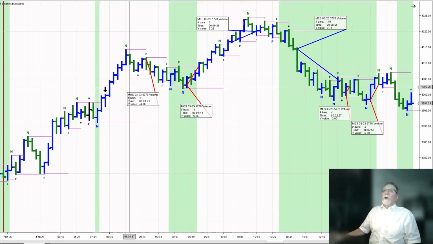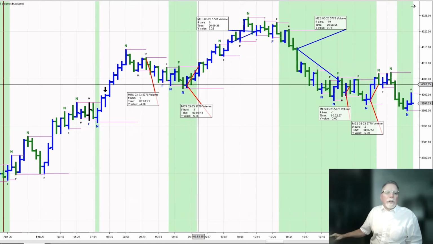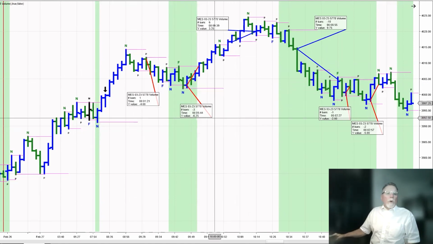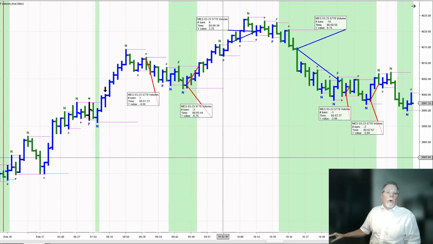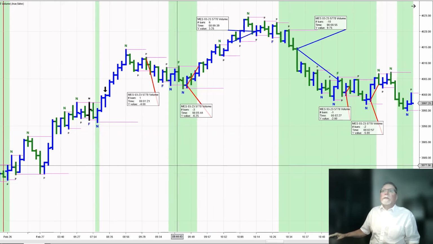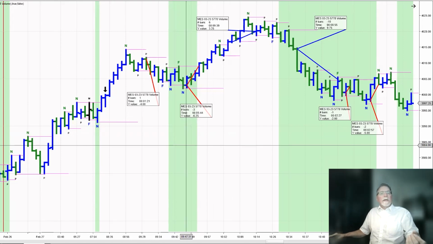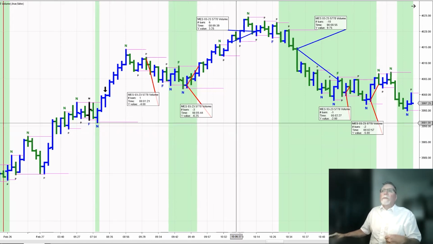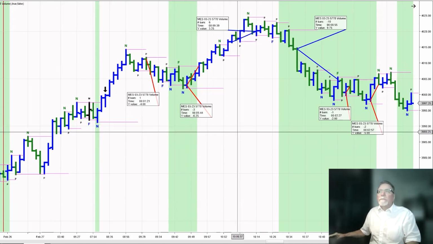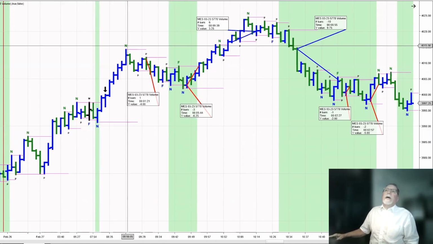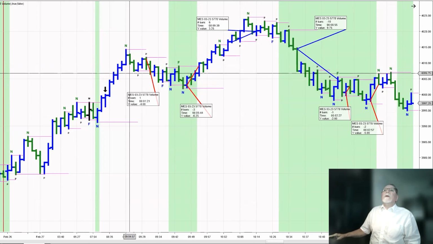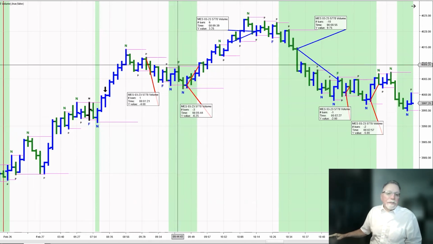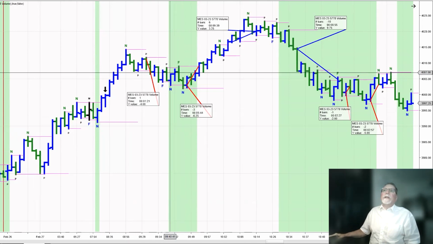The blue bars are simply where price has closed higher than it opened. The green bars are where price has closed lower than it opened. The background colors, green and white, I'll explain how they're created, but the green is when price momentum is down and white is price momentum up. So all of the information and the labels on the bars, the Ns are new highs or new lows. The Fs are failed highs or failed lows. And again, I'll go through those in a minute. And the Ps are price failures.